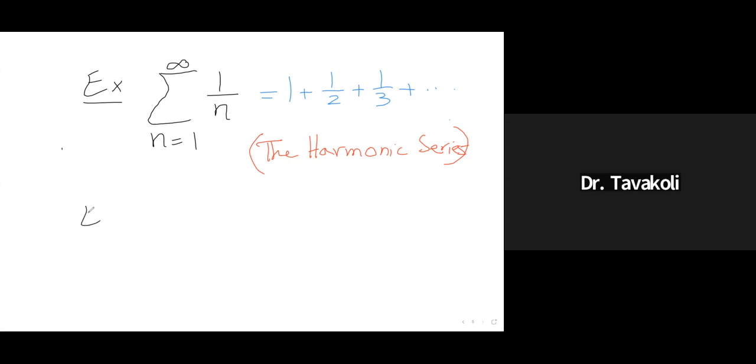The harmonic series doesn't need to start from one. Like, if I write the sigma of 1 over n, and n runs, say, from 5 up to infinity, what does that mean? It means that I start from 5. So when n is 5, I have 1/5. When n is 6, it's 1 over 6. When n is 7, 1 over 7, and dot, dot, dot.